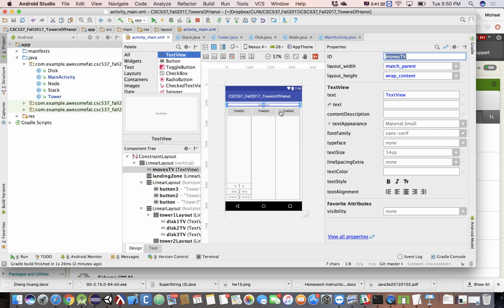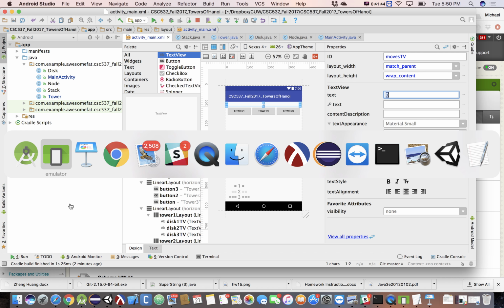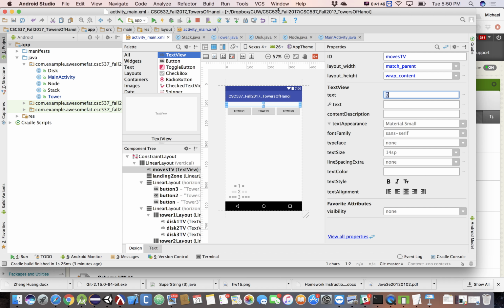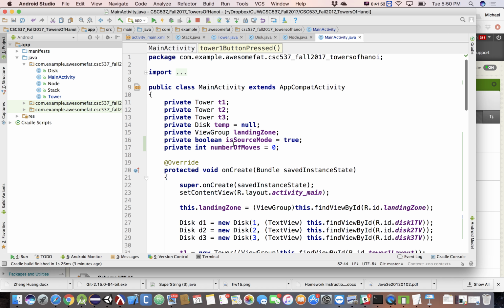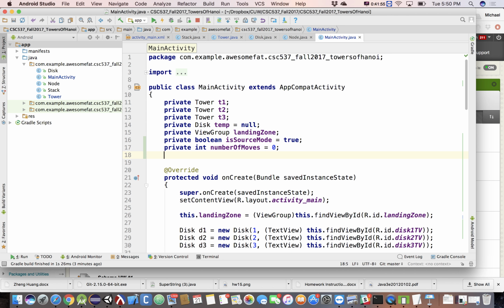So we need to give ourselves access to this guy initially. If we want, we can just kind of give it a placeholder of 0. So we need to give ourselves access to that text view.